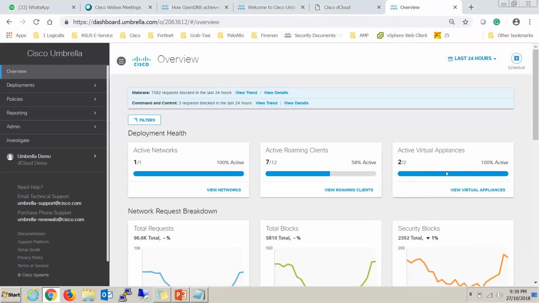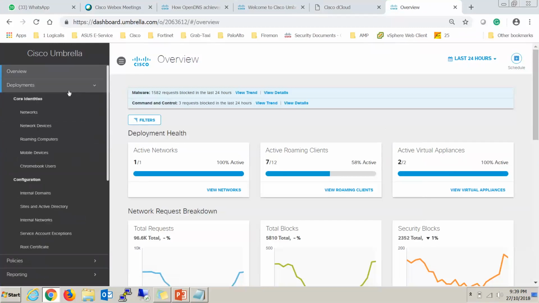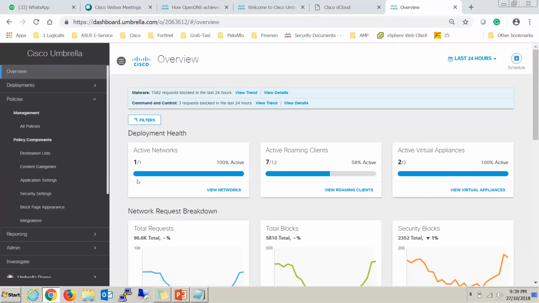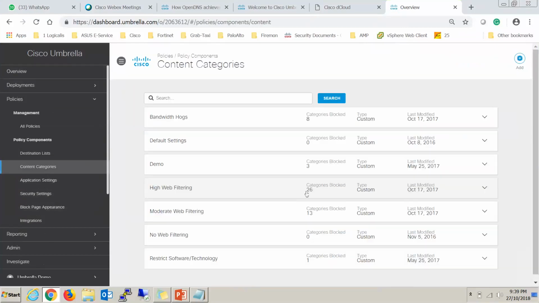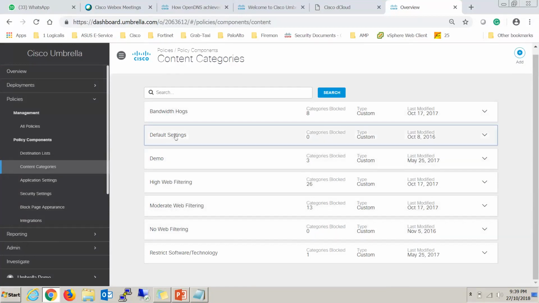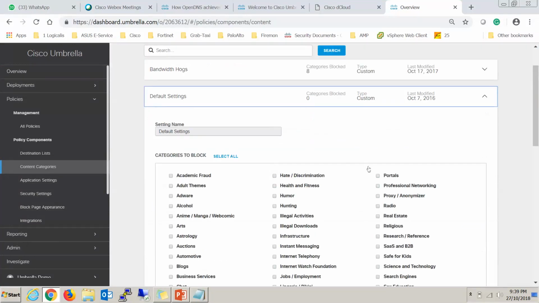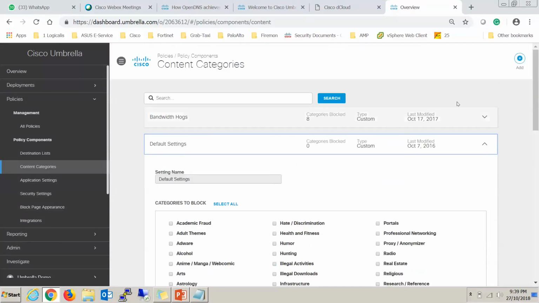The new laptop, which is not part of my corporate network, I can again manage from the cloud. So all the traffic will come to my dashboard, that means my corporate Umbrella dashboard. Here you can see, and I can show the policy. So this is something like the proxy. I can see some of the proxy here. Basically, this is the proxy setting.